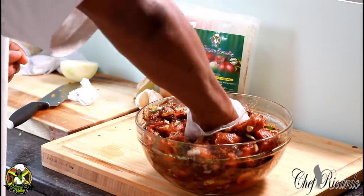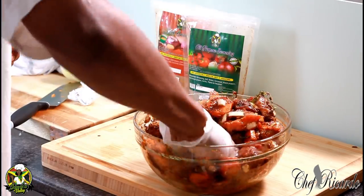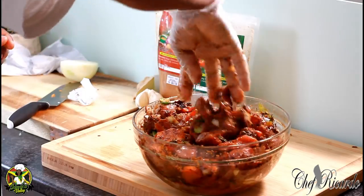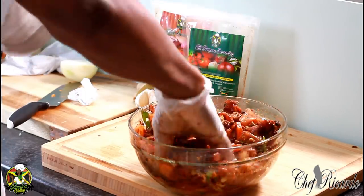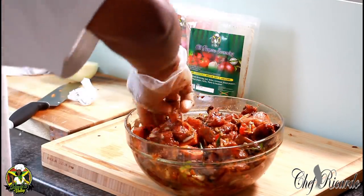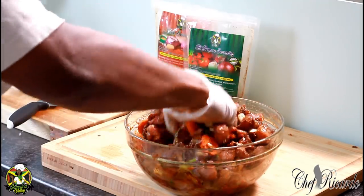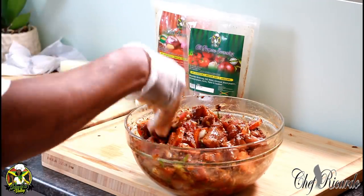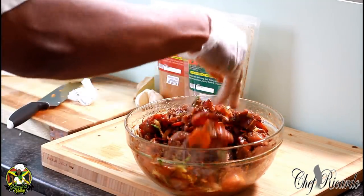All right, let's put on a little color on it, just a little tiny bit of color. All right, if you notice, I'm not even putting salt or nothing on it, but just leave it just like this. It's looking nice already. So when you massage your pork like this, it's supposed to get a nice, lovely look. Look at that. That looking lovely and nice. Welcome to the Jamaican Valley seasoning, guys. You see that?